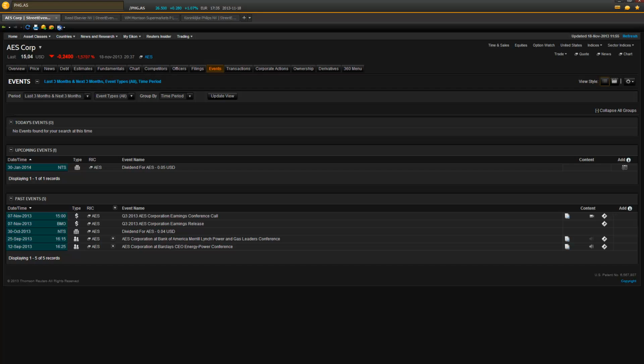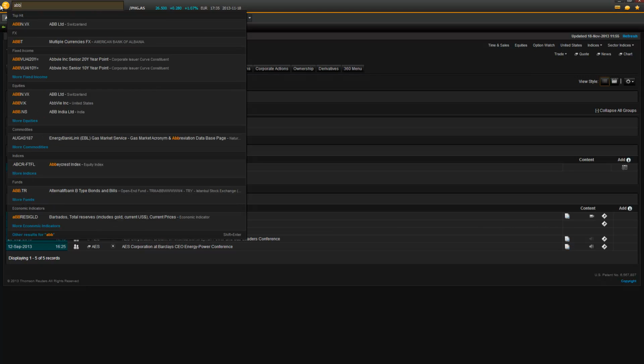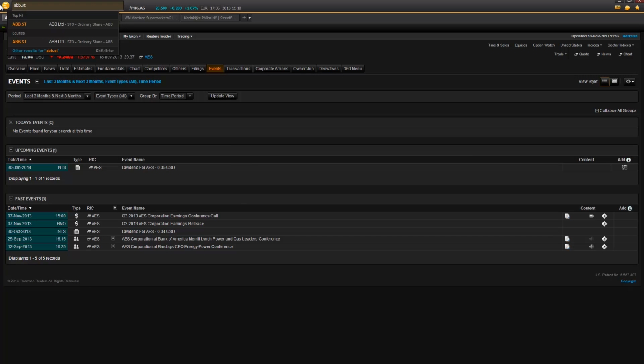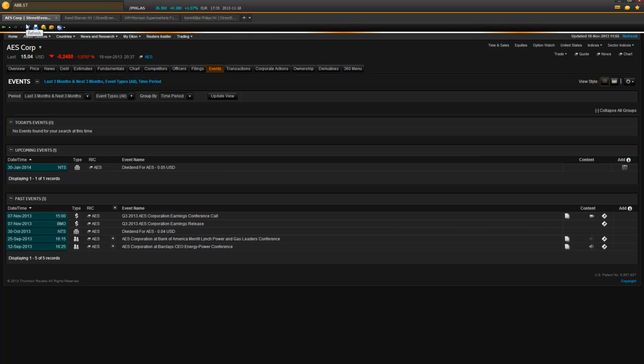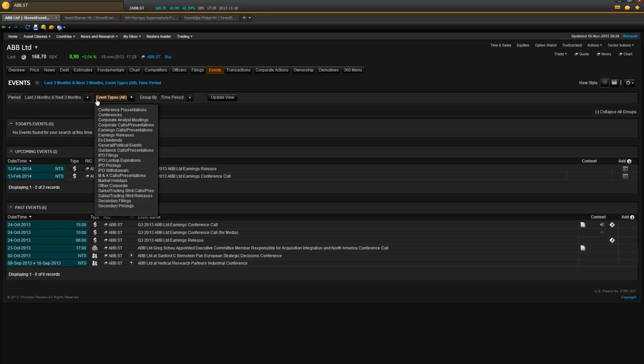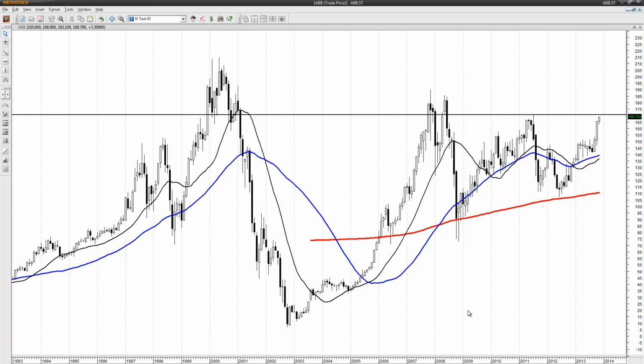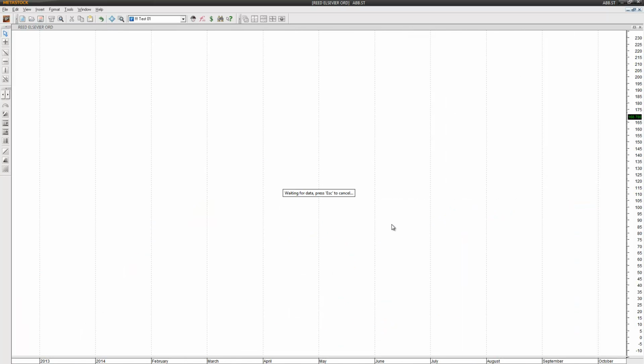And I always look at whether ABB has any earnings coming up in the near future, because you don't want to take a trade one day and the next day before the opening, in this case, ABB comes up with an earnings release and then gaps up or gaps down against you 5-10%. That's not a good way of trading. Okay, no problem with that. Take a look at the next chart.